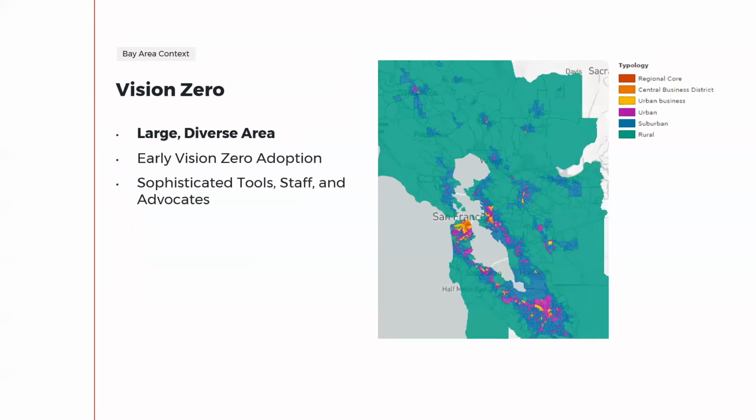So a little bit about the Bay Area context. It's a very large, diverse area. I would say it's about 8 million people, 7.8 million people. So if you're thinking of the size of Missouri and Kansas combined, it's about 9 million people. So it's a little bit smaller than the population there. But it's 9 counties, three different metropolitan areas actually intersect with the MPO boundary here. There are about 101 cities, and it serves rural to very dense urban areas. And so maybe if you're from the Kansas City area, this is starting to sound a little bit familiar. Maybe you're thinking, well, at least they don't have a state line to deal with like we do here in Kansas City. But it is a very large area and has lots of very divergent safety needs.